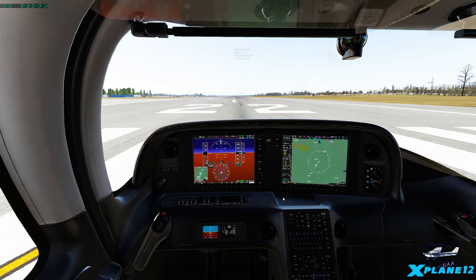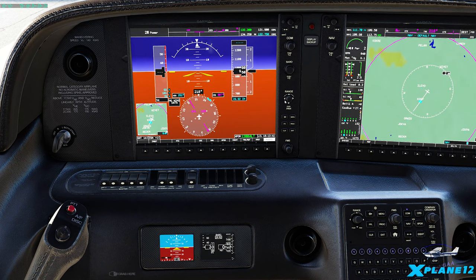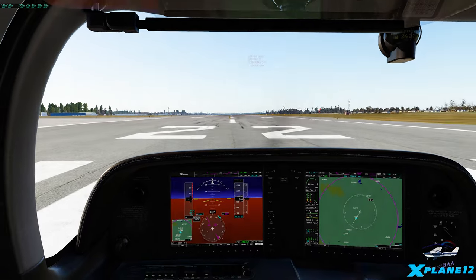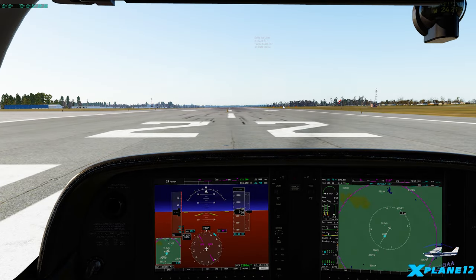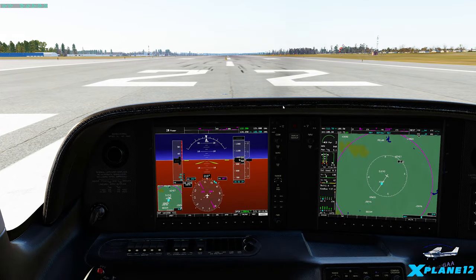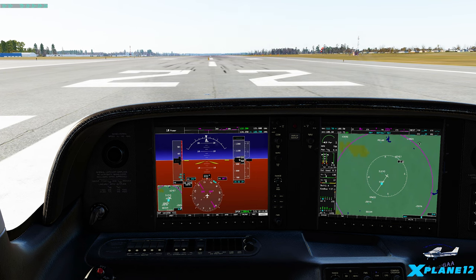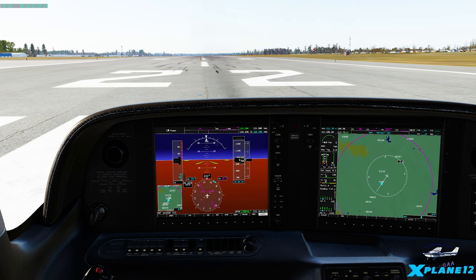One thing I must say about the default version is that the barometer is tied to the backup system. So if I change the barometer on the primary system, I'm also changing it on the backup system, which is concerning because if the primary system goes out, then so would the backup system, it would seem to me. But maybe there's something that I don't know, or maybe Laminar Research just took a shortcut on the backup system. If you know the answer to that, then leave it in the comments. All right, let's get up in the air.